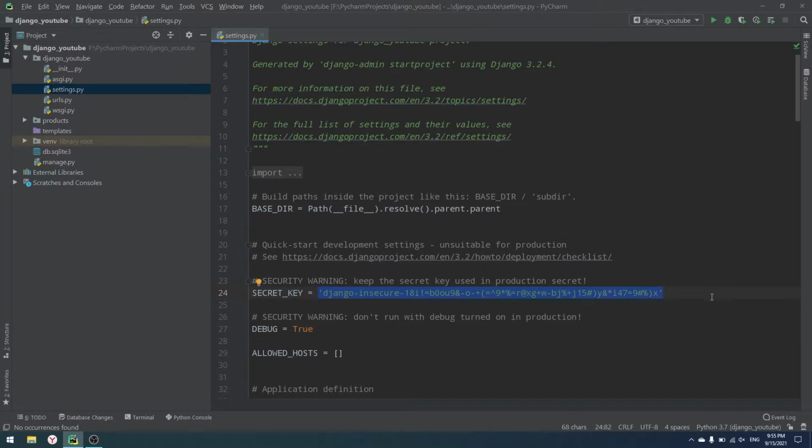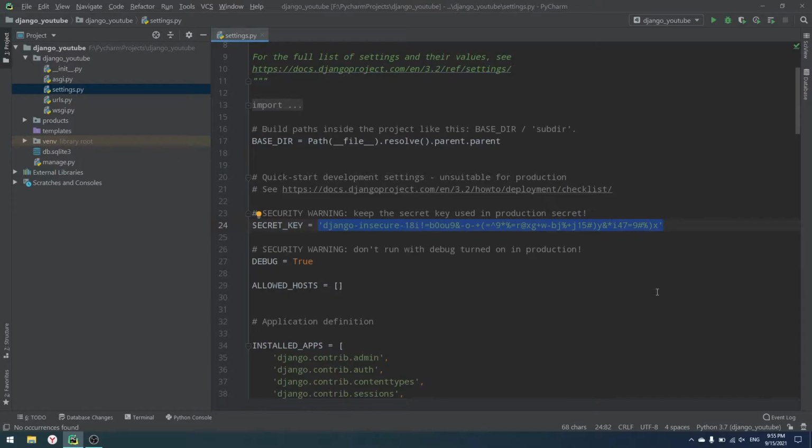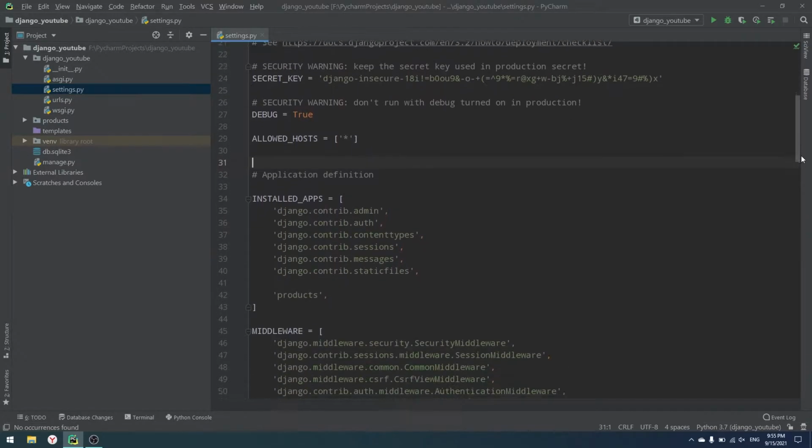Okay, so the next big problem is not knowing what your settings do, or not having the right settings. So not knowing what your settings actually do, for example, what debug means, what allowed hosts means, it's bad. But when you don't use the right settings, it's awful. So for example, if I use that in my allowed hosts, it depends on my architecture and environment, but typically that's very, very bad in 99% of the cases.